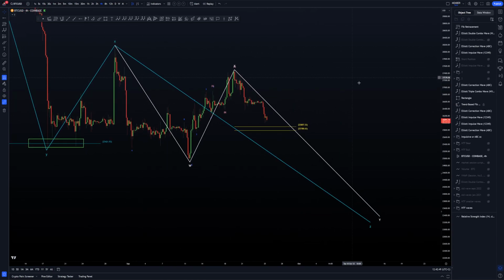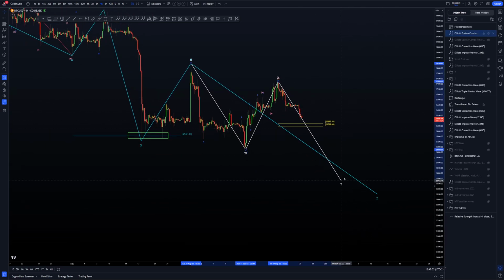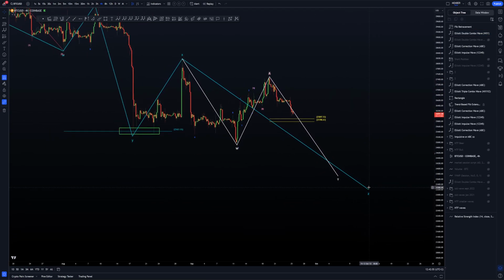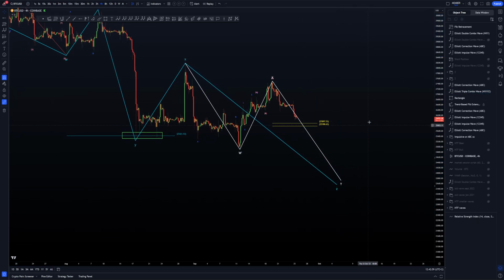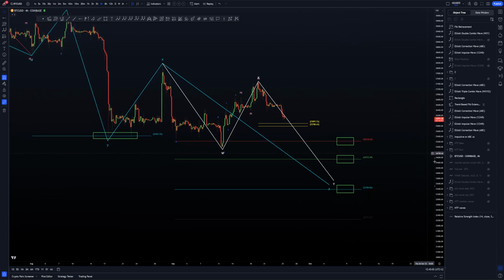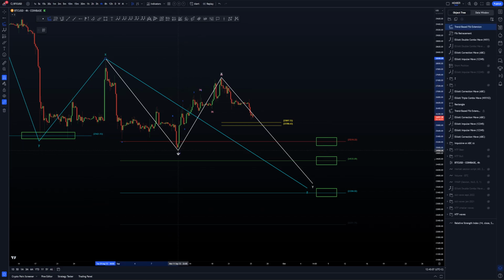But yeah, so WXY here. So now what we can do here is simply, if we get a drop, we can look here for that Y leg to the downside. It's not going to be a very long update, as you understand, because we have planned everything. If we do the move to the downside, you can add your Z targets, and in addition to this, you can pull together confluence WXY targets. So bam, W, X, and Y right here.